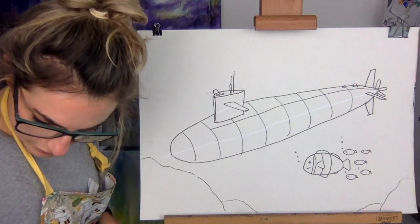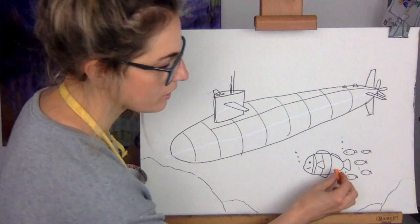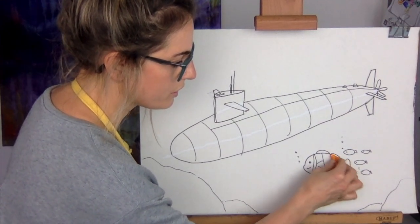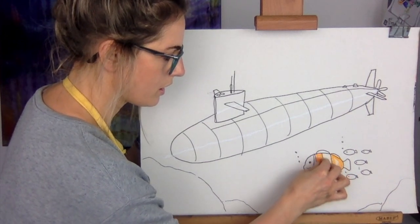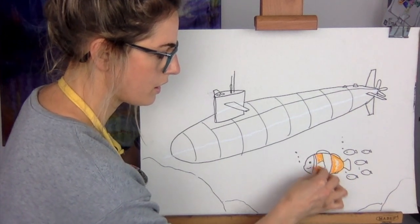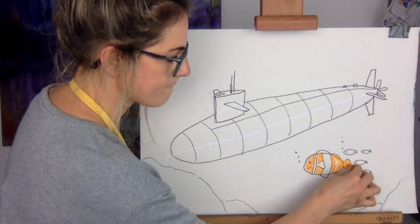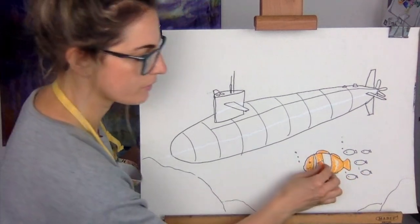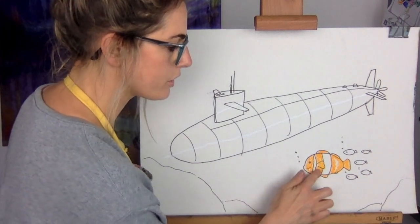What I want to do is I want to do the fish first. I can do it with chalk just because it's a bit easier at the moment. So we're going to leave the line white, but we're going to do everything orange. So I'm taking orange pastel, but you could literally take anything, and it doesn't have to be orange.